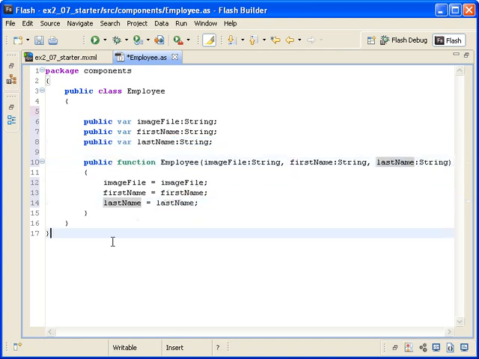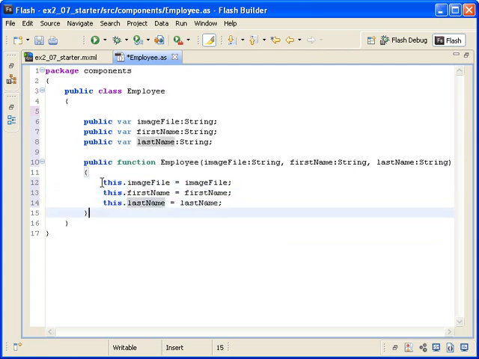This, however, can lead to confusion in the code because you cannot distinguish between the arguments in the constructor and the class properties. You must use the this operator to explicitly reference the class properties. I'm adding the this operator to each of my class property references within the constructor. The this operator is a self-reference to the specific instance of the class that is being created. Therefore, it refers to the class properties, not the argument references named in the constructor.